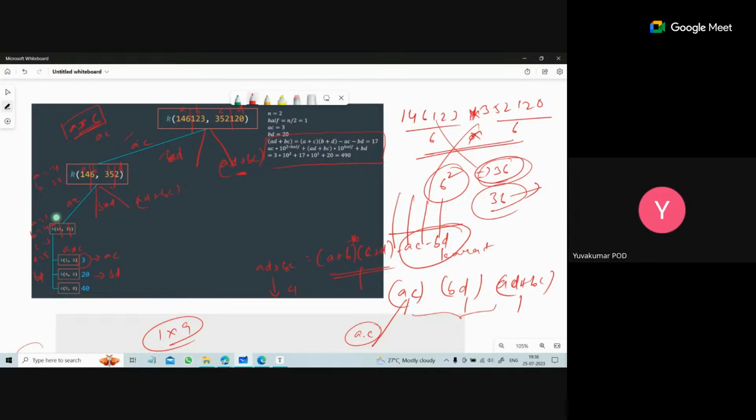These are also two-digit values, right? So instead of wasting this number of multiplications, we are going to reduce the number of multiplications by calling this function recursively. So on the right hand side, K62 should be there below K146 and K352 to make it complete, in the recursive tree drawing. So K6 by 2 on the right, and similarly on the right hand side we will expand. Makes sense?